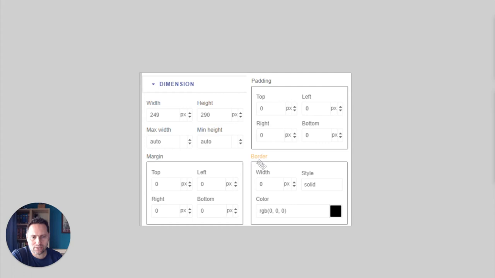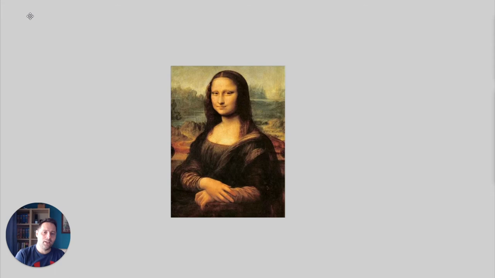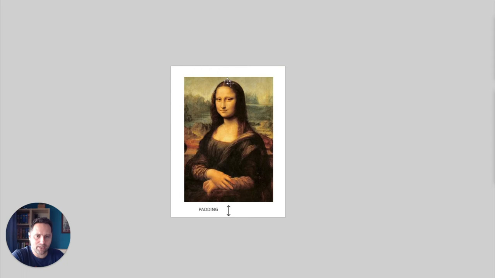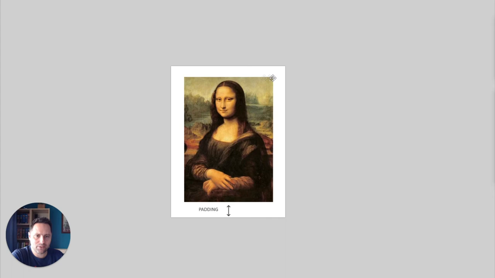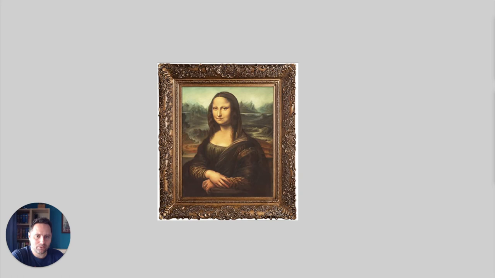But I actually can explain it to you a lot better. So let's say you have a picture. This one has a certain width, certain height. If we add padding to it, then what happens is that the picture itself, our content, gets smaller. And the padding is the amount of how much smaller the picture actually got. So in this case, if we set up the padding everywhere, let's say 10 pixels, then we have something like this, because this 10 pixels is eating into the picture. Okay? So if we add a border to it, it's like a frame, yeah? So this picture has a border, actually. So that's how the border should be understood. We have the padding here, and then we have the border.